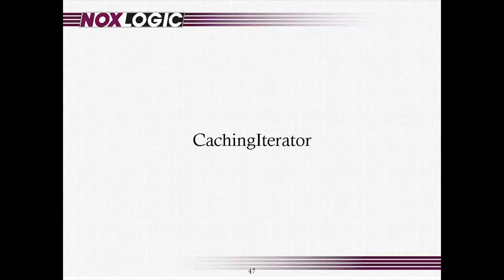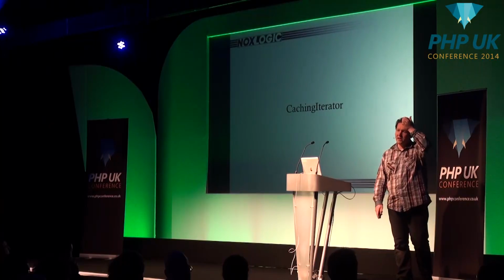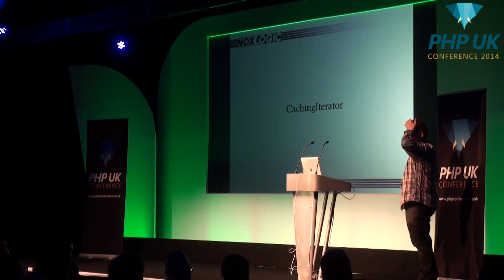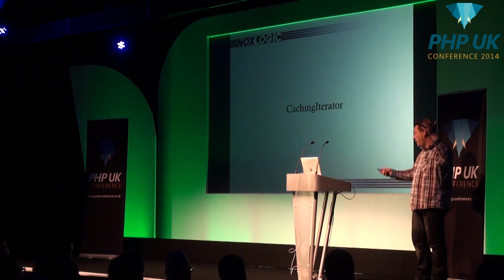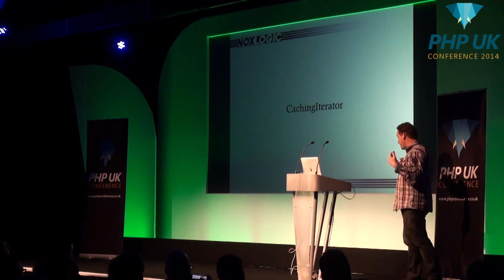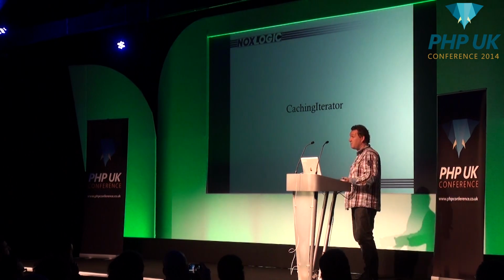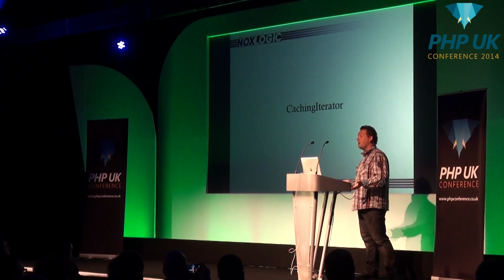There was, I think in December or beginning of January, a blog post from Cal Evans who was writing about the caching iterator. And he had absolutely no idea what was happening. He was completely lost and he tweeted, okay, could somebody please help me out because I cannot find what's going on. Now I know Cal, he's a pretty smart guy, so if he's completely lost, things are really bad.